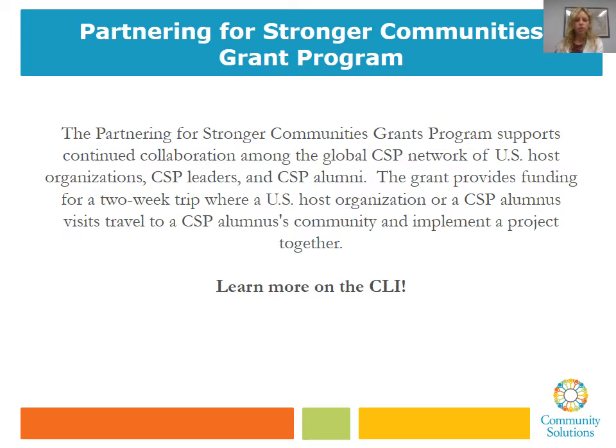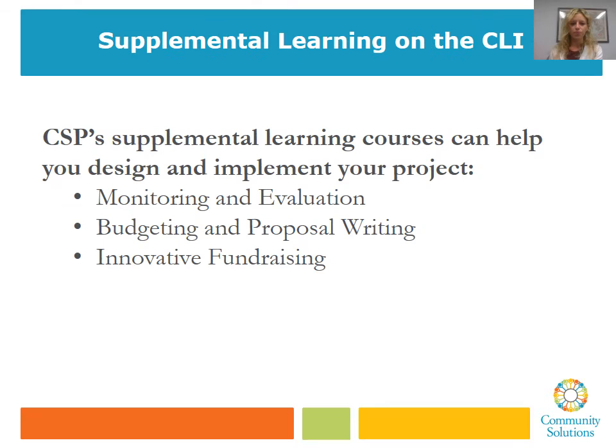Let's also review the Partnering for Stronger Communities grant program very quickly here. Just as a reminder, the Partnering for Stronger Communities grant program supports continued collaboration among the global CSP network of U.S. host organizations, leaders, and alumni. This grant will potentially allow your host supervisor to travel to your home country to help you implement your follow-on project next year. You will learn much more about this during video 3 of this session and on the CLI.